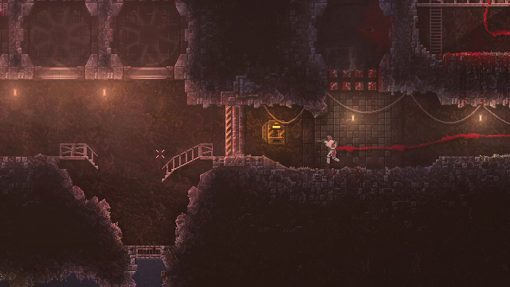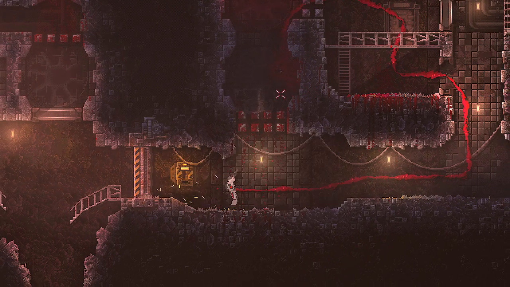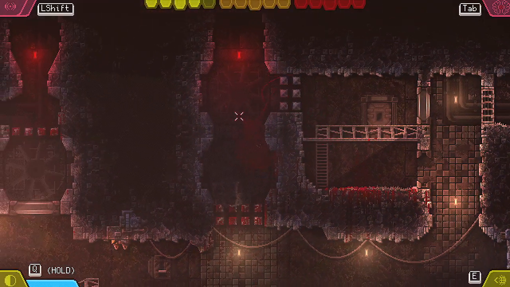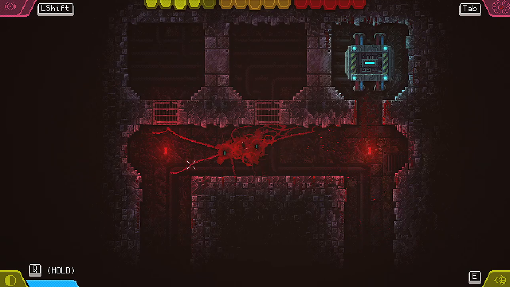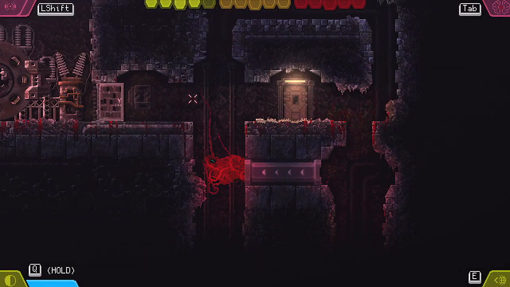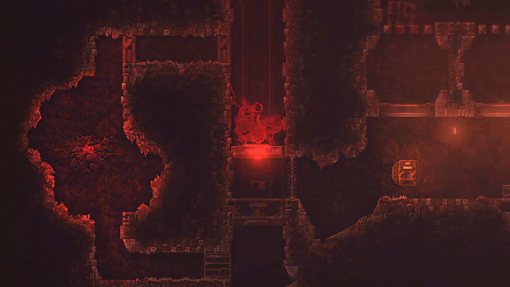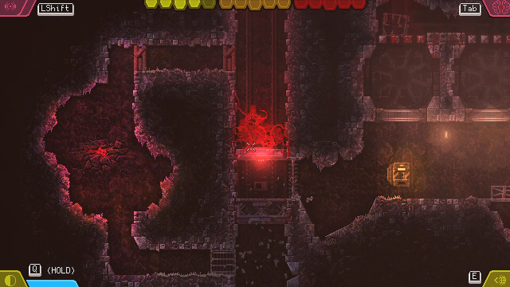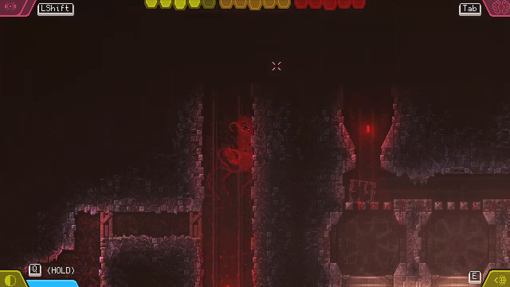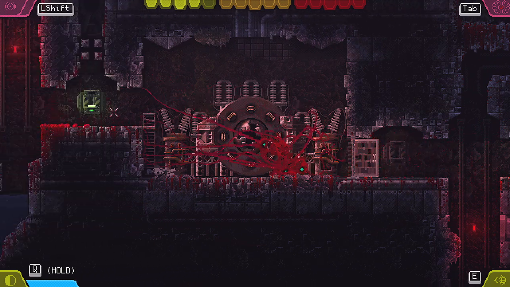Come on. So I can't shoot myself. It'd be funny if I could shoot myself. Okay, now we just need to go all the way. I need more biomass. And I can't get any.